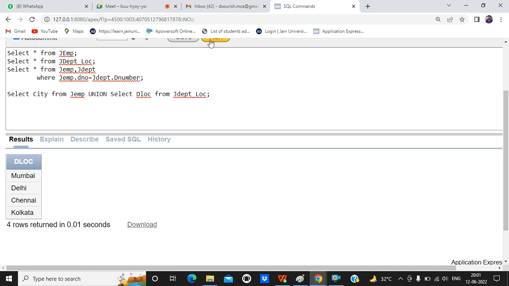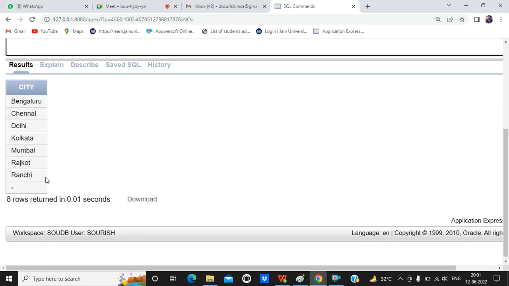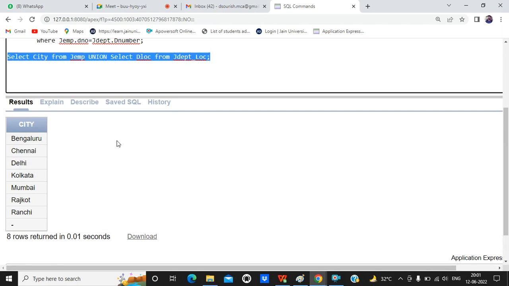Just run the query and you will get this result. Duplicates have been eliminated already. The union operation eliminates duplicates automatically, implicitly. Also, no renaming is required here, because renaming is implicit; it will take only a single name.